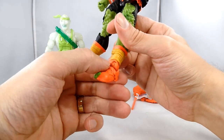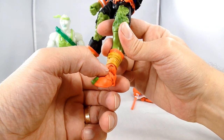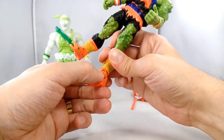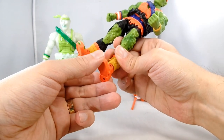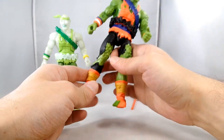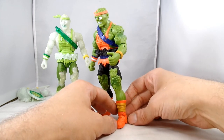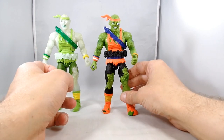The problem I have is the paint in the ankle joint right here. You can tell where it was painted a little too much, and when you go to move it, it will bend or peel the paint — it will stretch and snap — so you might see the actual plastic of the figure underneath the paint. But it's not too bad, and I didn't really have a whole lot that came off. He stands and is very functional.